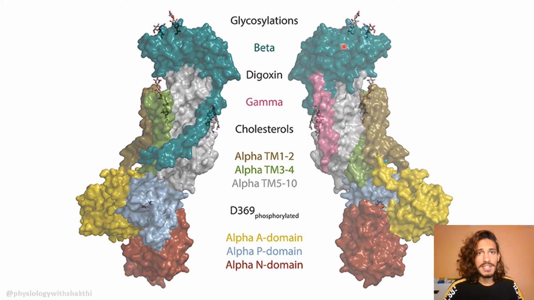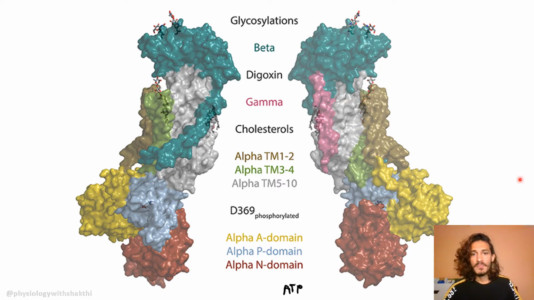Okay, so basically the structure of your sodium potassium ATPase, it has an alpha unit, a beta unit. The alpha unit has a part which is transmembrane in nature, and one part which is jutting out into the cytosolic part, and the extracellular part which is there. Okay, so this is your beta, this is your alpha. You can see presence of a gamma segment over here. Okay, and on top you have some glycosylation residues over here, and there is presence of cholesterols and all that.